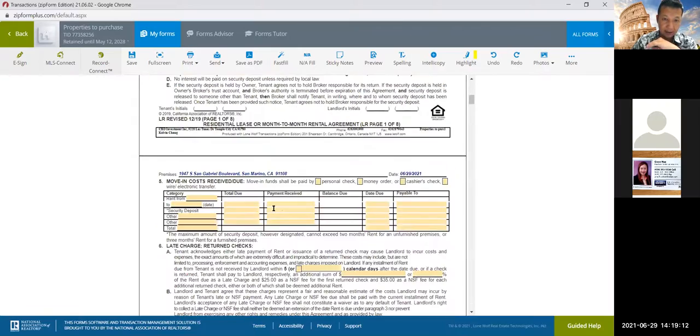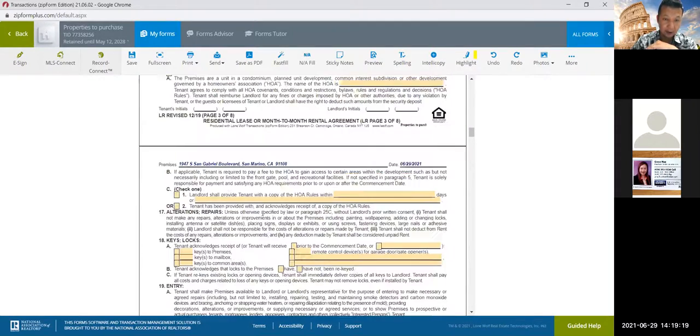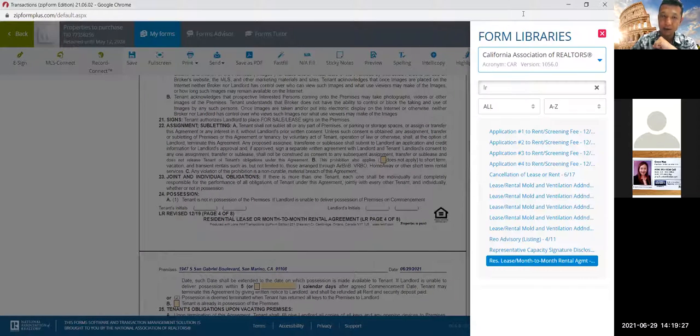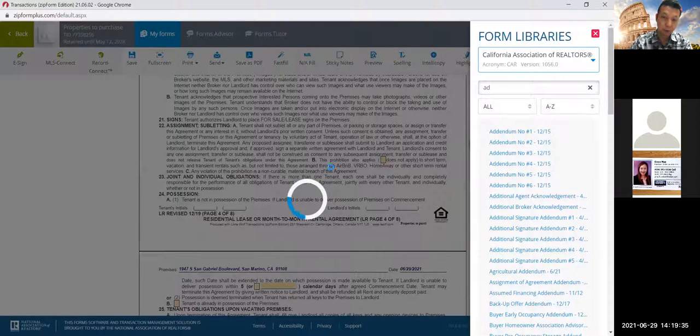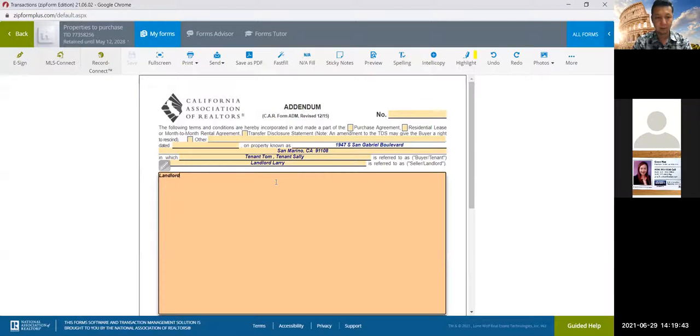Now then, if you're talking about, well, I wanna protect the landlord, is that the case? Then I would go ahead and use other terms or put it in an addendum. In this particular case, I'm gonna put it in an addendum because I think you guys are gonna have questions. So if you wanna do what's called rules, then you would use an addendum, because this is a rule you're asking me. So I'll put together a rule, because I think we're going to have some other rules in here.